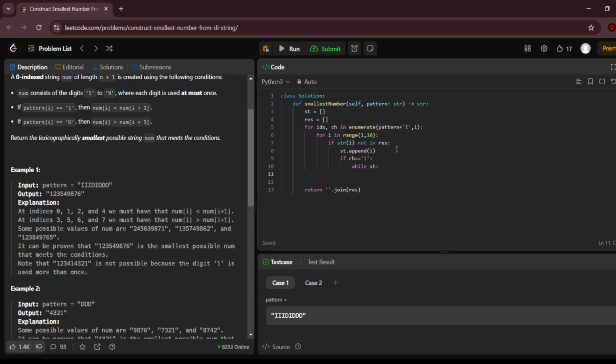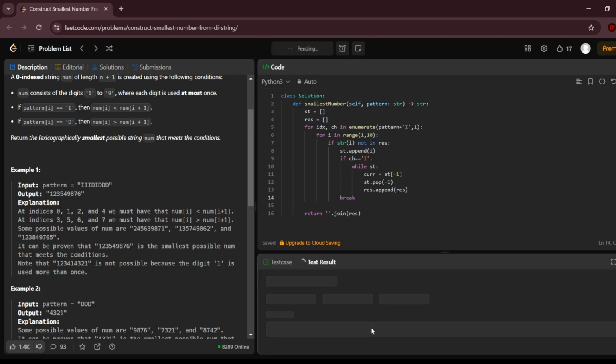While the stack exists, we can get the current by popping, st.pop, and we append the current to the result array. So this should be good, and if the character is decreasing, D, you don't really need to do anything because you're already appending it to the stack before, so you can just break out of the for loop here, and that should be good enough.